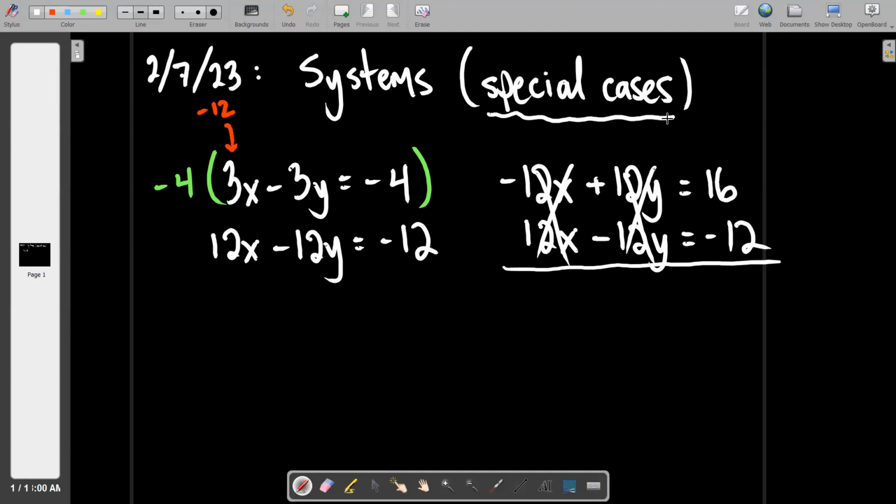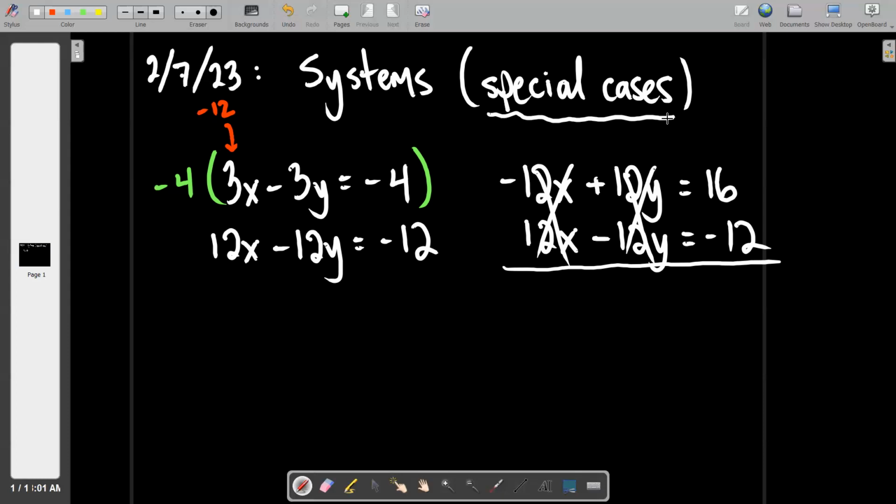We're in a situation now where we're not going to have two lines that cross. We're going to have two lines that are in one of two categories. They either sit on top of each other or they're parallel. 100% when this happens, that's what that means. Okay, no crossy. They're either overlappers or parallels.